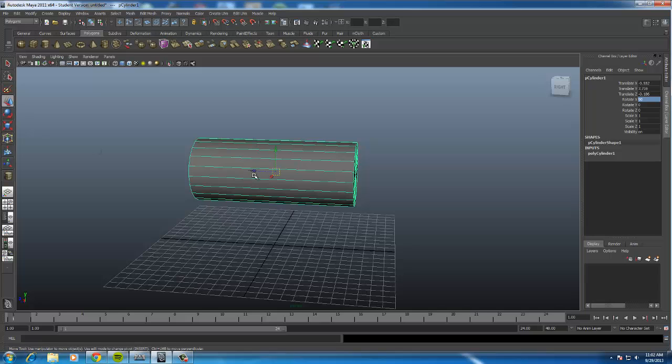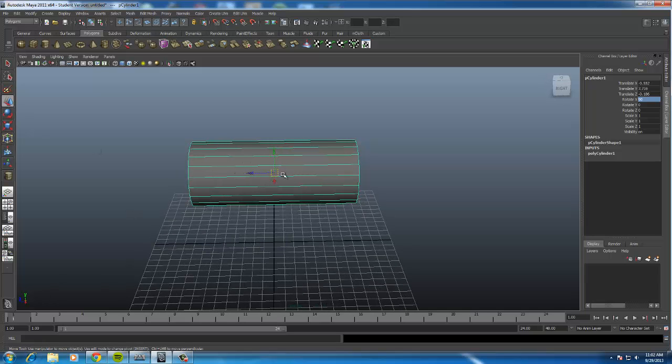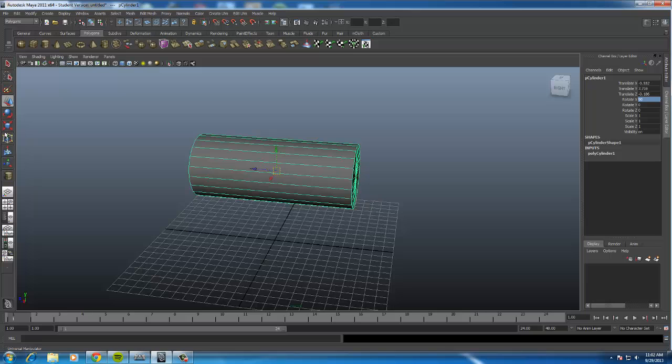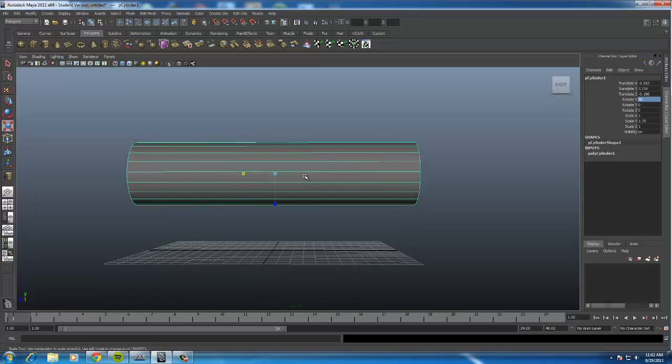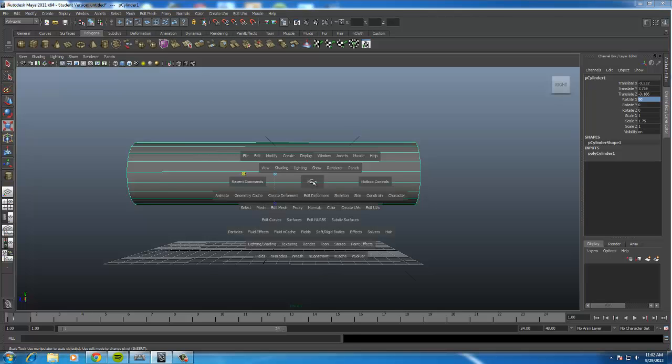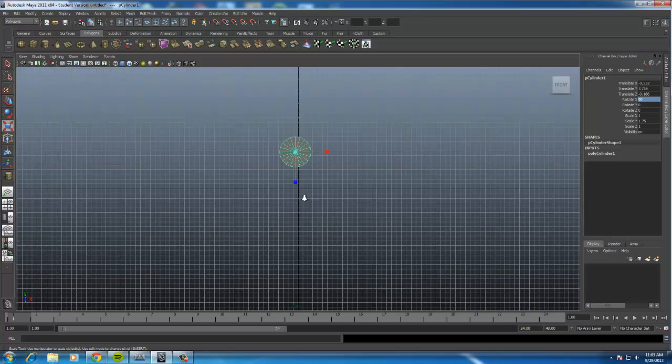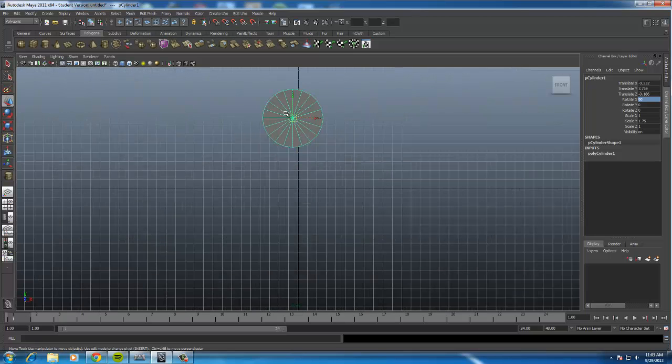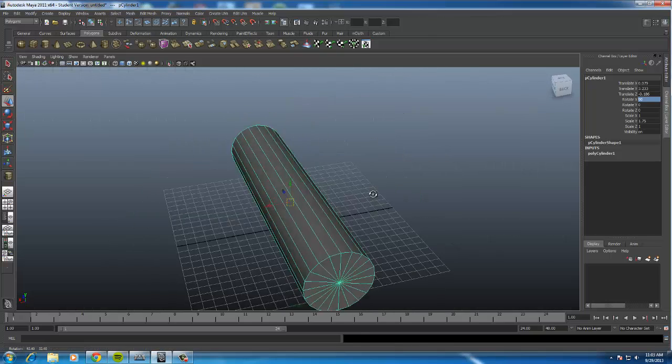Perfect. If I click the Move tool, I notice the blue, which is Z. That's the blue axis. So there we go. We're going to make this thing slightly longer. And I'm going to hit space bar, click on the Maya and go to my front view. And I'm just going to hit W to access my move tool. I'm going to try to move it down to here. Okay? Let's go back to perspective.